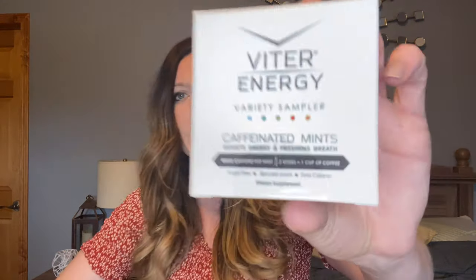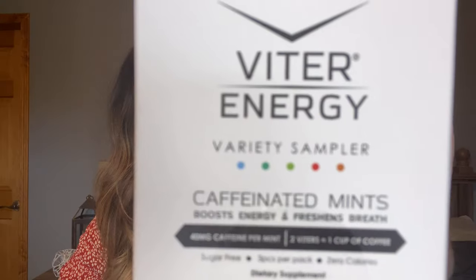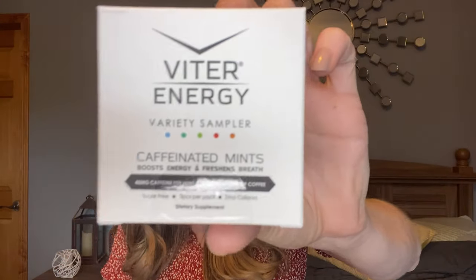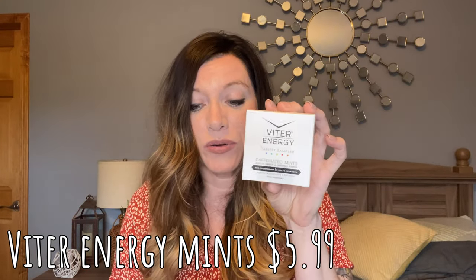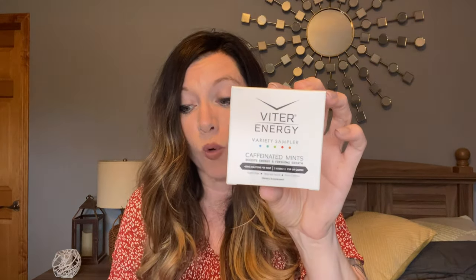Next item is called Viter Energy. This is a variety sampler, and it looks like the variety sampler is caffeine mints. $5.99 value, a fresh kick of flavor that will energize you and freshen your breath. Each mint contains 40 milligrams of caffeine, providing you with as much or as little caffeine as you need.